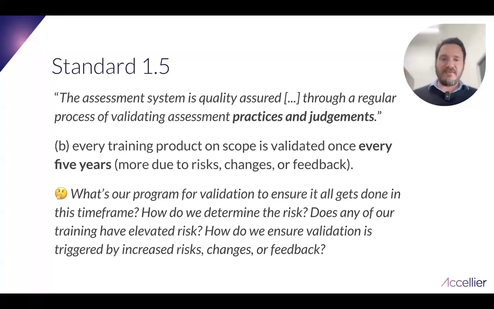What's our program for validation to ensure it all gets done in this time frame? I love the idea, at least in our RTO, what we do is we have a program. Because I don't want to just wait until 5 years and then go, right, let's do all of our validation in one hit. Why not just do one unit at a time? One unit every 3 months. Get someone in to come and help out, do the validation. What does that tell us? And that way we've got this sort of roll-on effect.